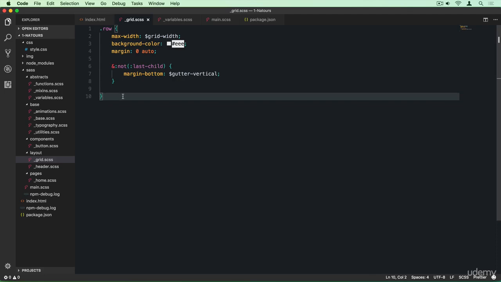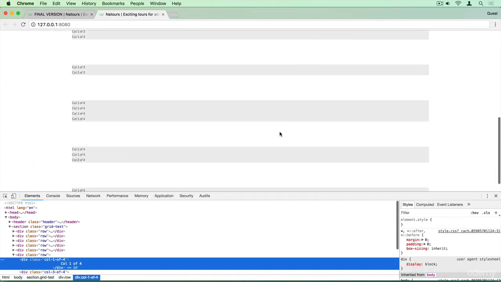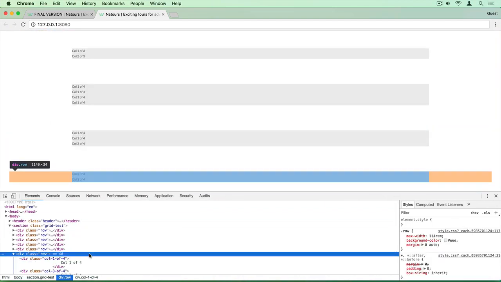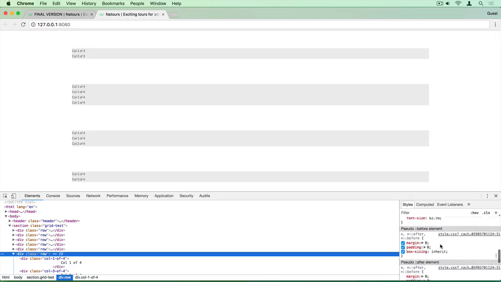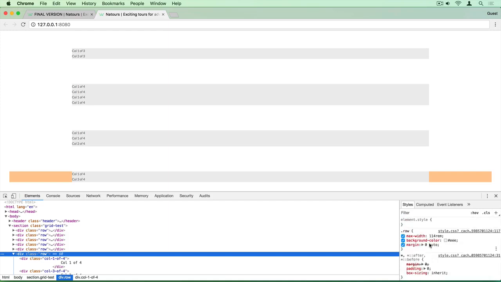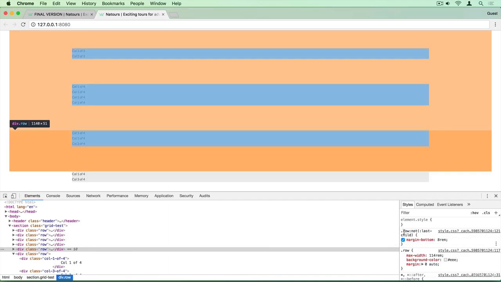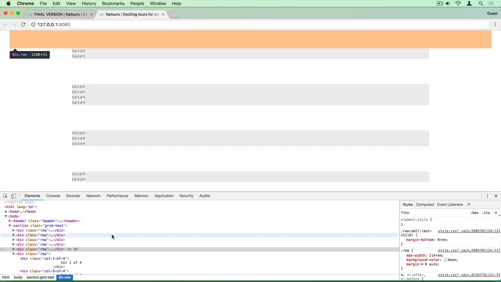So another very powerful pseudo class that you just learned here. And let's check it out. And indeed, it is now gone. So really cool. And you see it apply here. At least you should see it should be somewhere here. Well, it's actually not. Of course it's not. It is in these ones here. Okay. So here you have row, not, last-child, margin bottom. So these ones, of course, have the margin bottom.